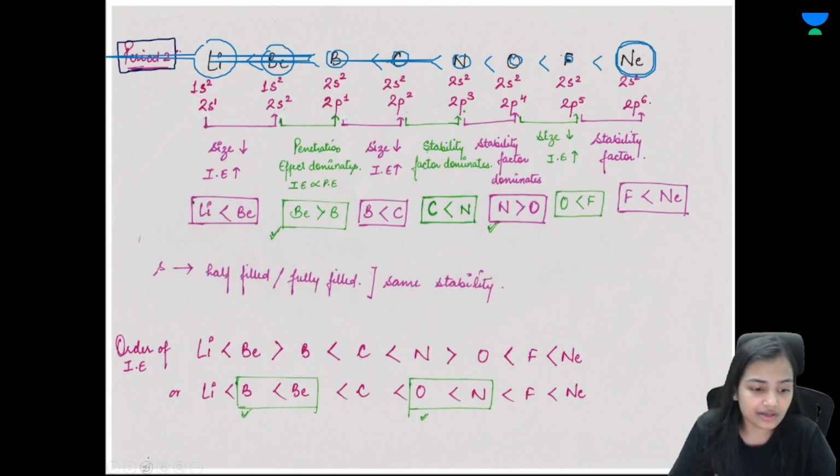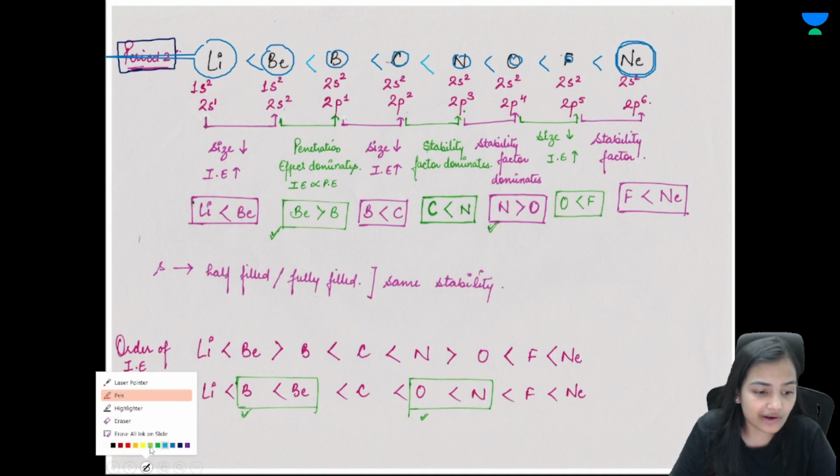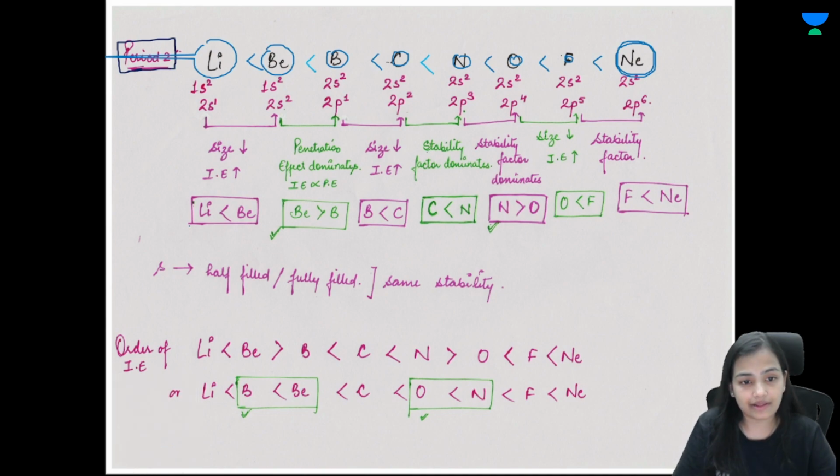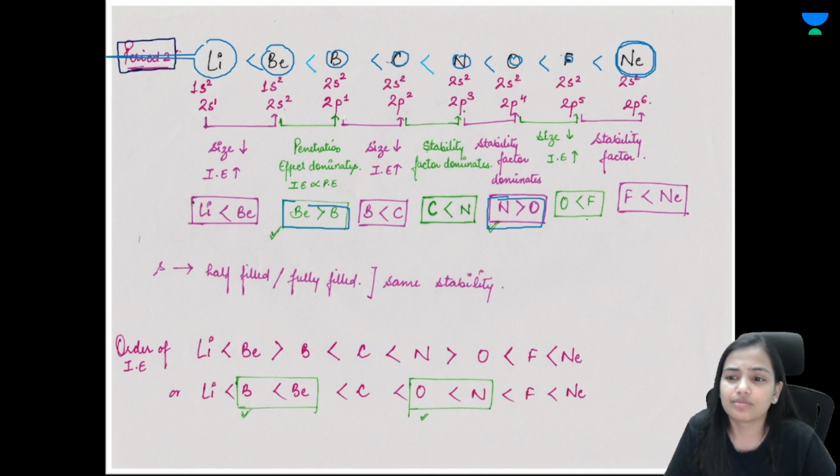But in absolute terms, we found something different. Okay, so what is the difference that we have found? Just a minute, it is getting messy, so let us do this again. What we have actually found is an irregularity. We found that beryllium and boron, and nitrogen and oxygen, are showing some abnormality, and here also neon and fluorine. Why is it so? Let's have a look.